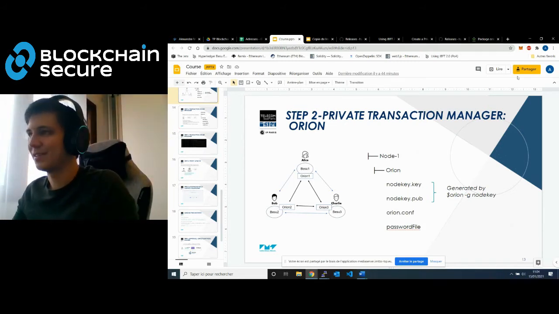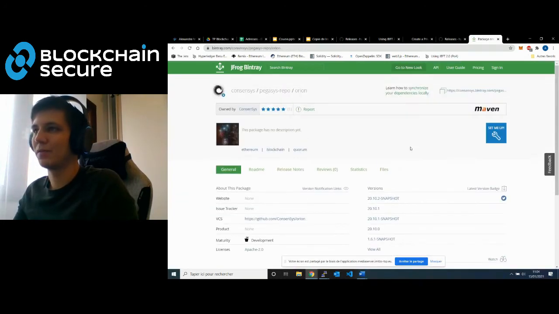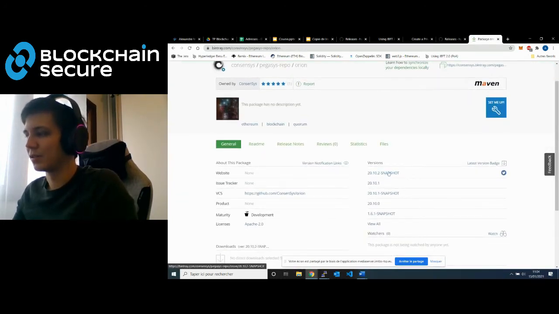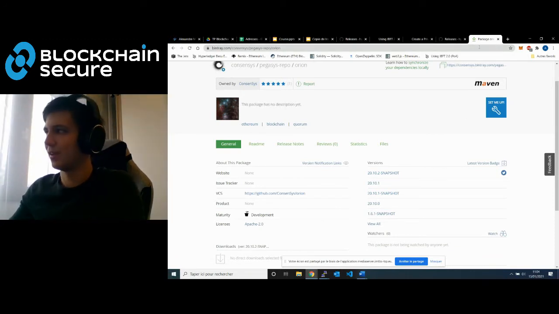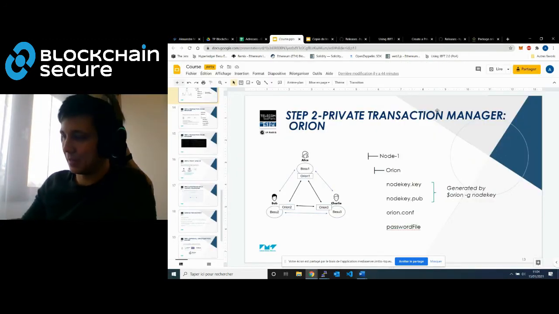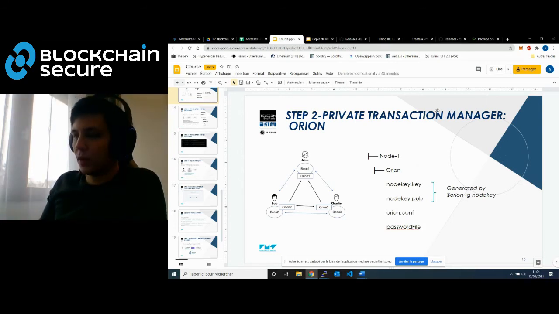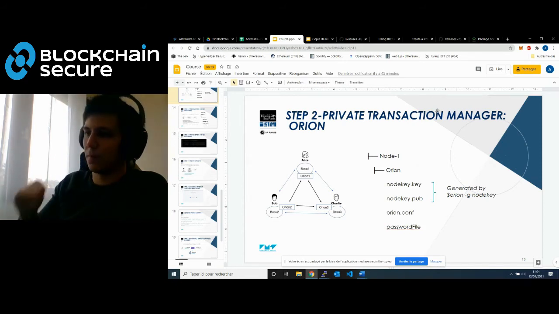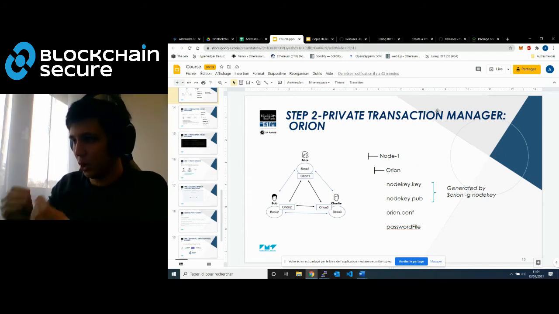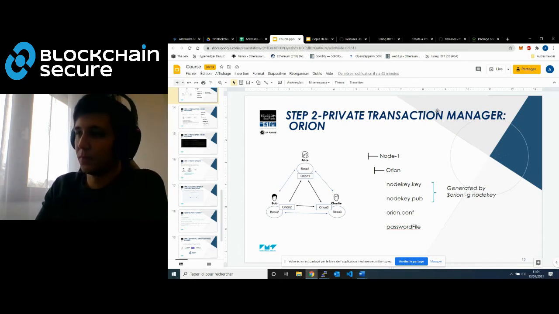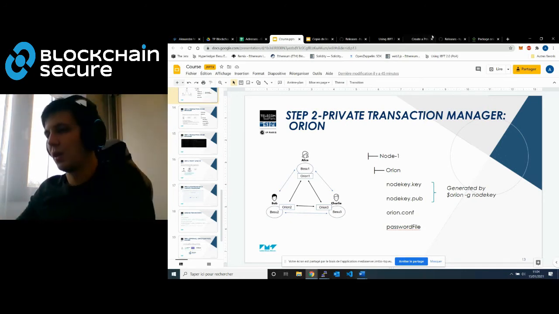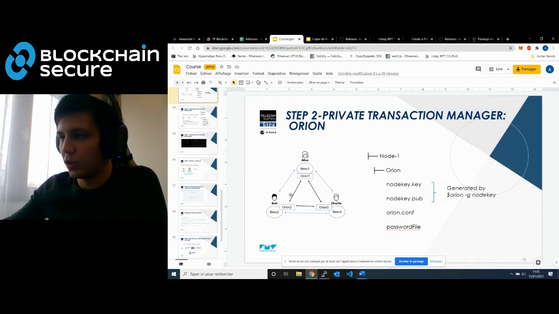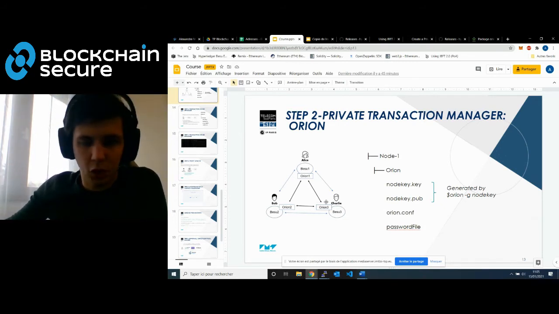In this case, just type download Orion, and you're going to arrive here. You're going to want to take the latest version, unzip it, install it, and from there, you can join us back. Now, what's quite interesting, quite important to understand, is that Orion is a layer above Besu. So Orion nodes are going to be running as well as Besu nodes in our system. So for each Besu node, you can or cannot have an Orion node if you want to run private transactions on that very node. Once again, we just decided that it'd be one node per person and everyone would be running Orion. This is arbitrary, really.